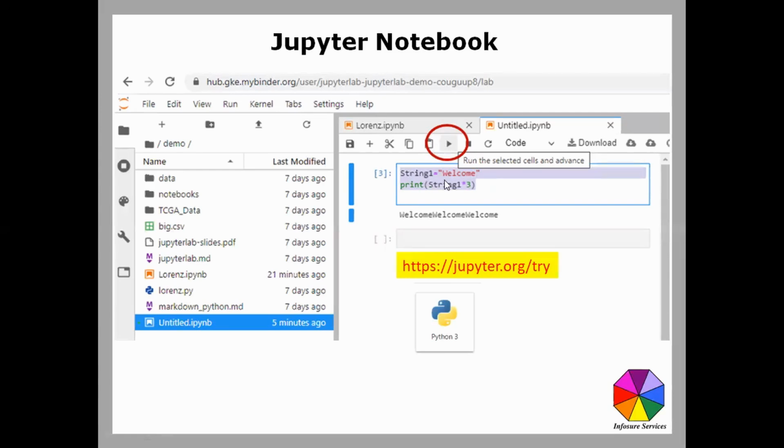So you write some code, you don't install anything. It gives you a notebook. This is called Jupyter Notebook, and it's got cells where the first cell allows you to write something. Here I put a string 1 equal to welcome, and print string. It prints welcome 3 times.